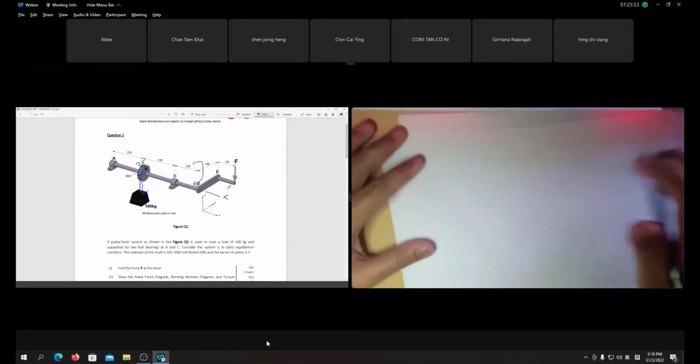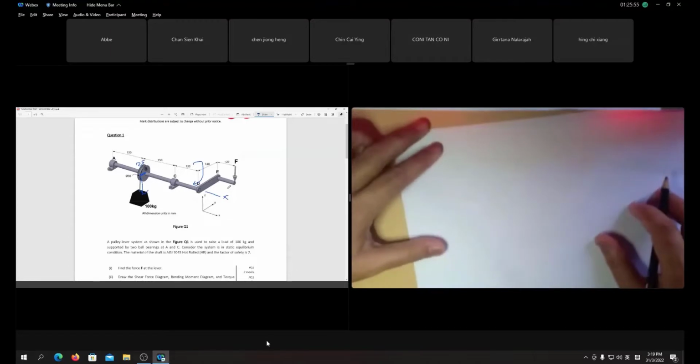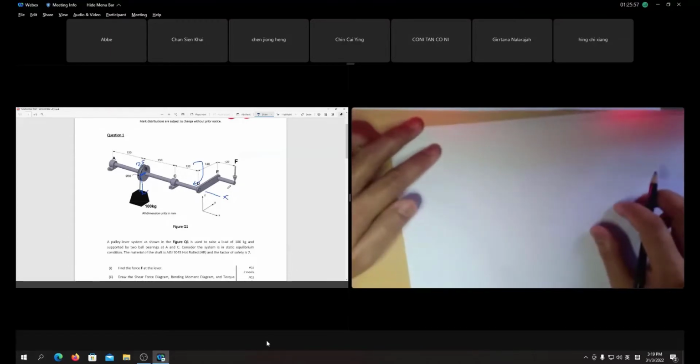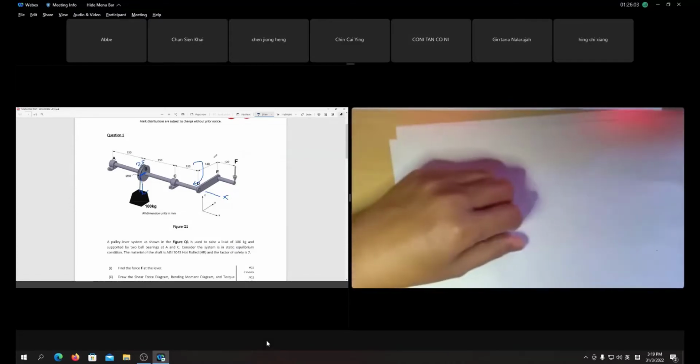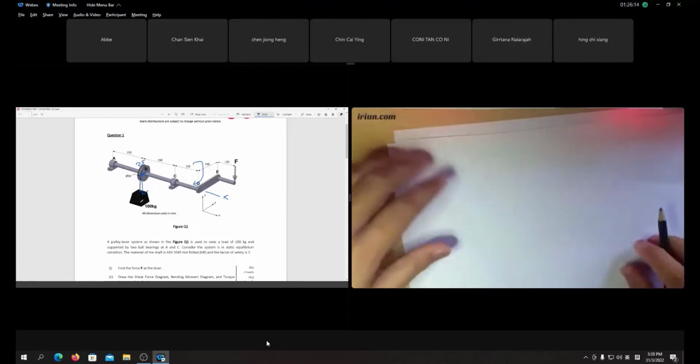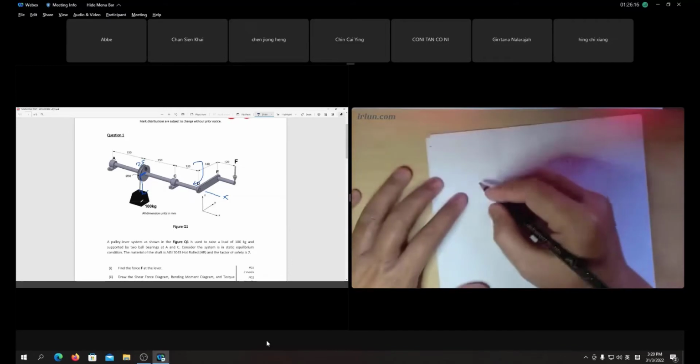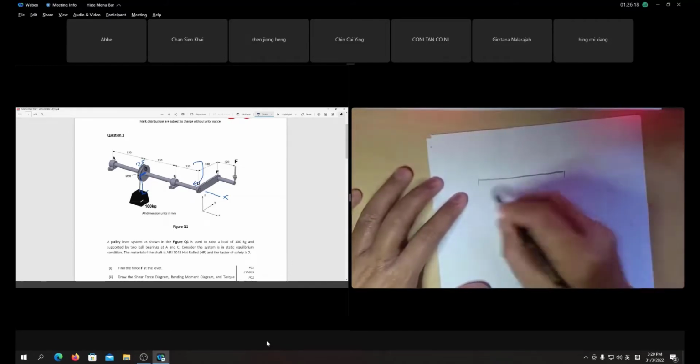Look, class. When you make the shear diagram, you don't have an XY plane, you only have the XZ plane, because you can see all your forces are on Z. See? This force is vertical. This force is vertical. Right, class? Yes, the shear diagram is only on the XZ plane. So be careful about this.